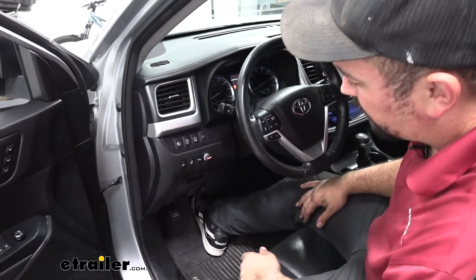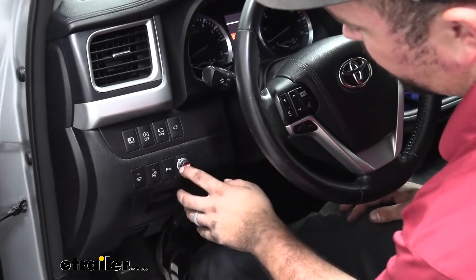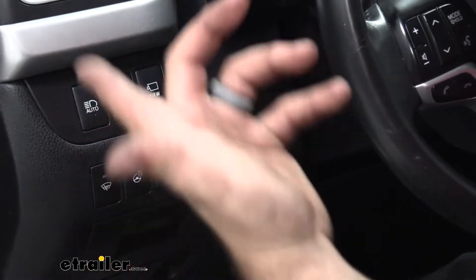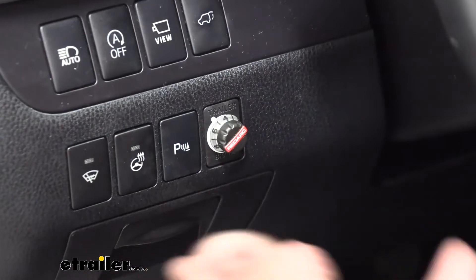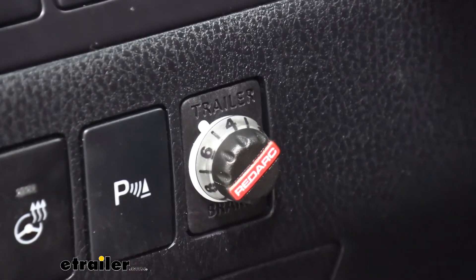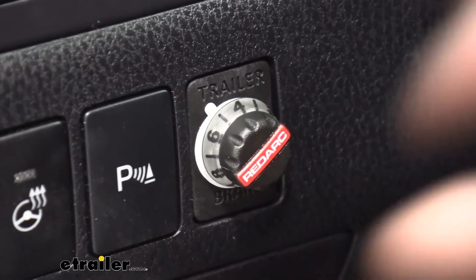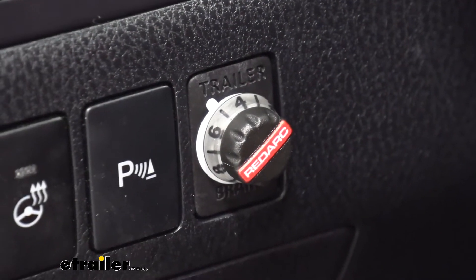And that's where this one comes into play. You can see it's extremely simple with just this knob. You can turn it to adjust your gain, and it has all the controls that you may want to have. This is going to be good for one to three axles, and it's proportional, so once you set it and when you hit the brakes on the vehicle, the brakes are going to apply on the trailer at the same time with no delay, and it's going to be proportional to how hard you're braking. That's done with the module. Once you mount the module up, it simply learns its position and then will move accordingly based on that weight transfer, and it's going to apply those brakes.